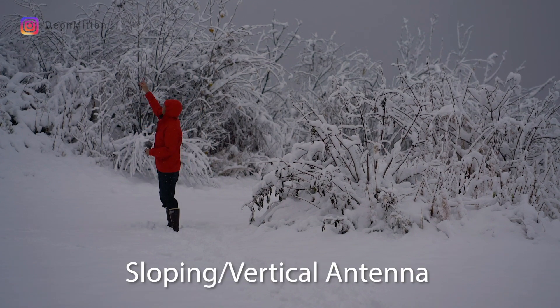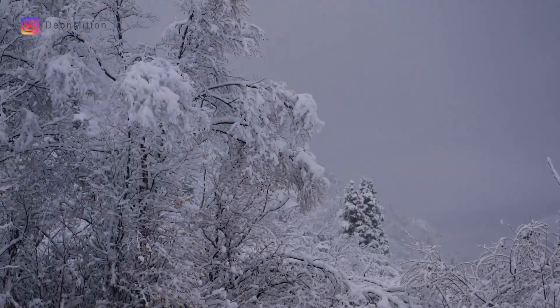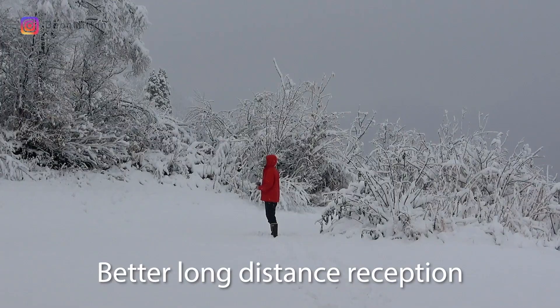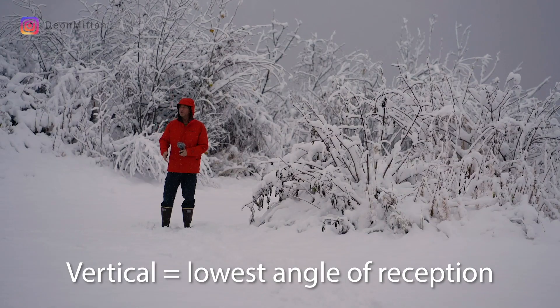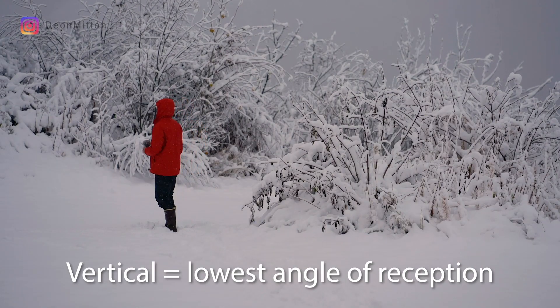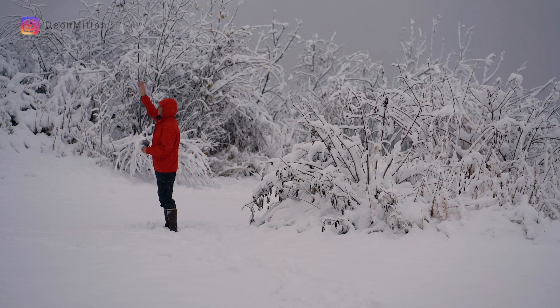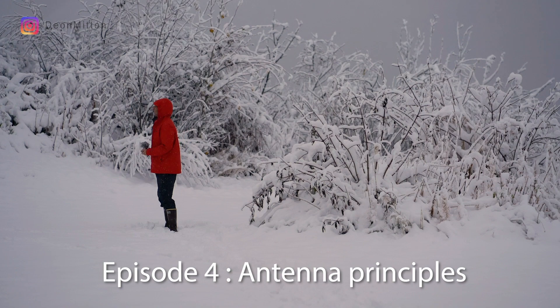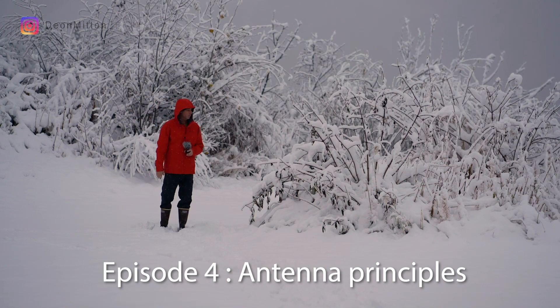In that tree over there I can put the antenna wire and make it a little bit more vertical, which is more favorable for reception of signals from far away. A vertical orientation will give me the lowest angle of radiation — or lowest angle of reception — which means I can receive the furthest distance signals. We'll go into a little bit of how that works with antenna orientation. So here we go.